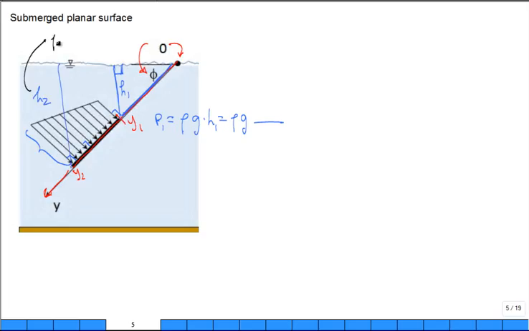But this is rho g y2 times the sine. So now if I wanted to, I could express the pressure at any location going down. It's just going to be rho g times, I left off a y1, didn't I, on that one? Y times sine of phi. Now I got a pressure anywhere where y is between y1 and y2. All right? And it increases as y goes from y1 to y2.